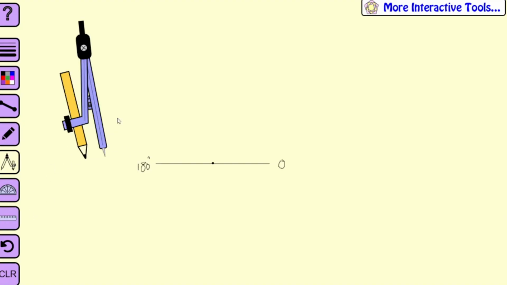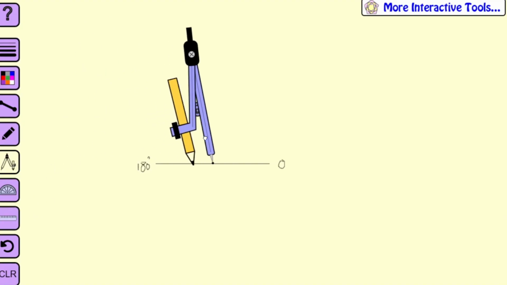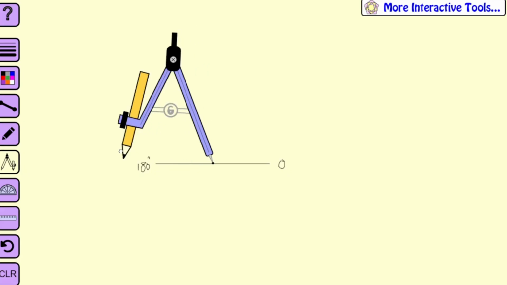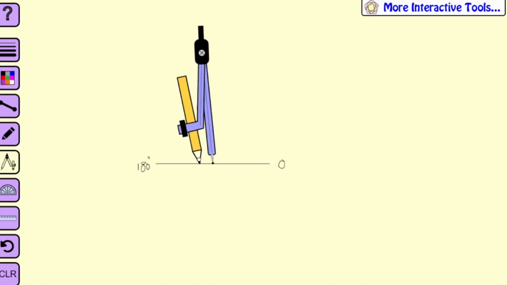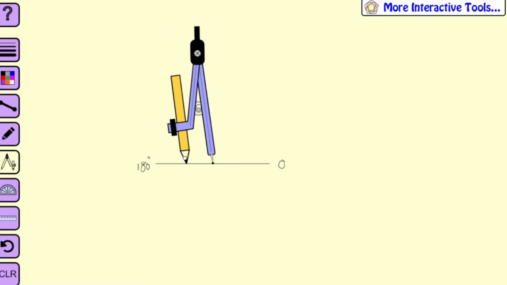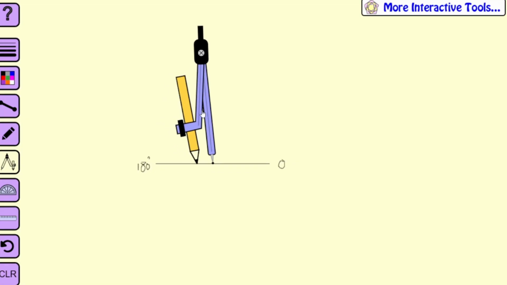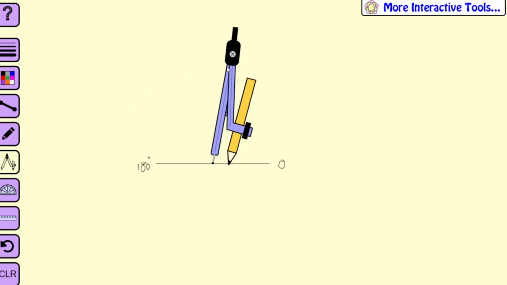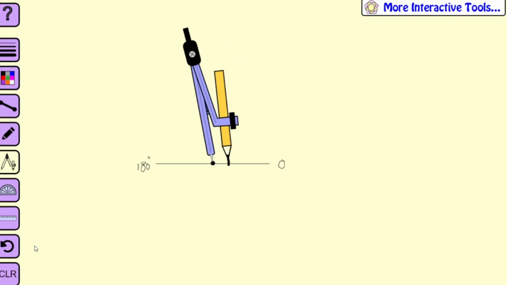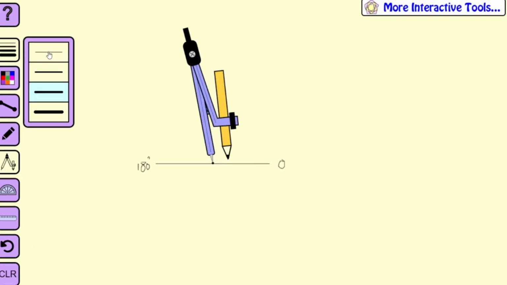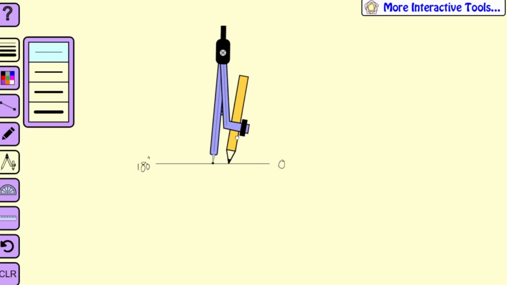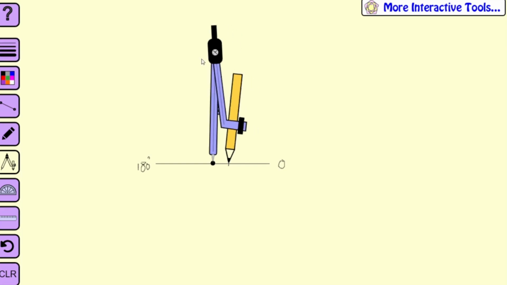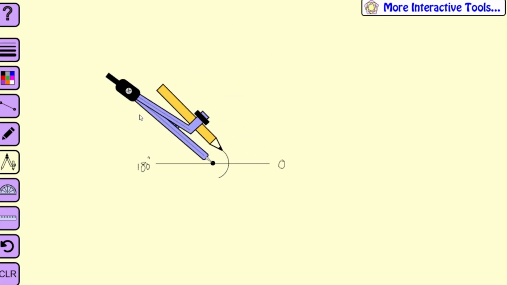So we're going to move our compass to the vertex and we're opening to a convenient radius, meaning not too wide and not too small. All right. And then we go from slightly underneath just to ensure it's accurate. Let me use very light lines and I go from under.